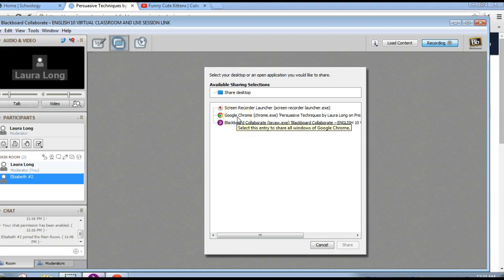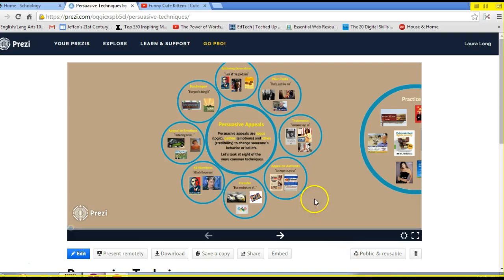Most likely what you're going to be sharing is going to be in a browser. So I'm just going to click on my browser here, and that browser might then contain, say, your Prezi that you want to show, or it might have your video that you want to show, or you've created maybe a Google slide and it's in your documents. What you're going to see is that your screen is surrounded on all sides by a yellow line, and that yellow line means you are sharing whatever it is that you are looking at. So I would advise you to not have any extra windows open when you do this, but you'll be able to basically just run anything the way that you want to normally.